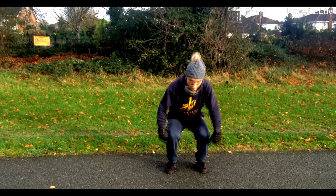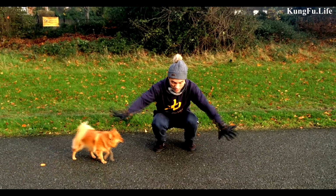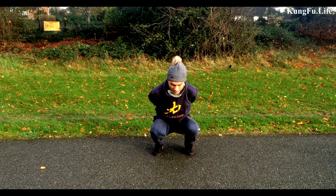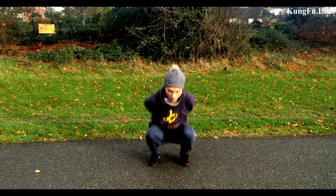Next, crouch down. You can choose hands on the front or hands back. Crouch back. Up your heels, slowly move forward and back. Keep it close, low, close your heel.